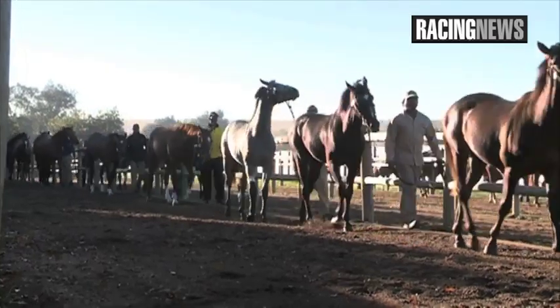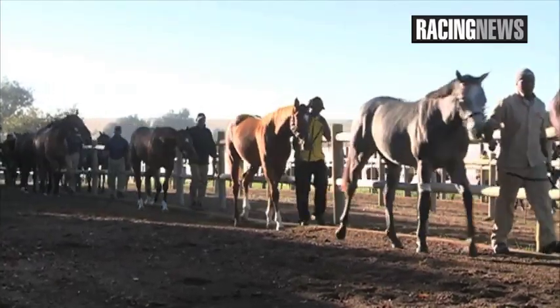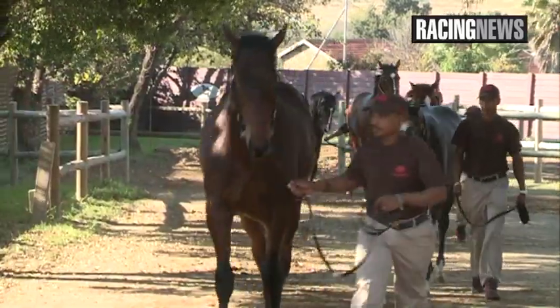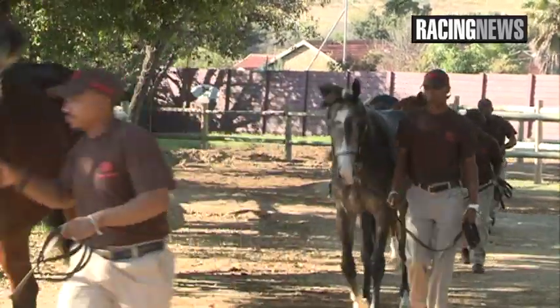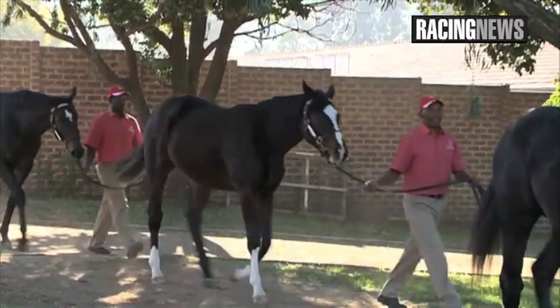I rate it as an exciting catalogue. I thought last year we had a strong catalogue. I mean, it's difficult to draw direct comparisons, but I think this year's catalogue is certainly as good as last year's, and in all likelihood probably stronger. The old boys are well represented, and by old boys I mean Captain L, Silvano, Dynasty. The newer kids on the block, the pretenders to the throne of the older guys, Give Me the Green Light, What a Winter, Querari, stallions like that have lots of horses on sale.